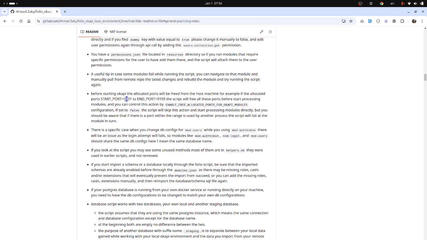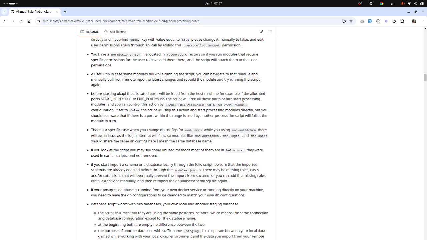Here we have a boundary or a range of ports. The script can free or stop any process running on any port in this range, configurable using this configuration. By default it's true, and you can change it to false.